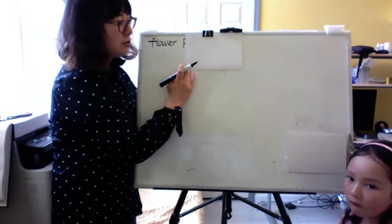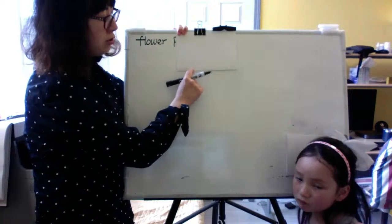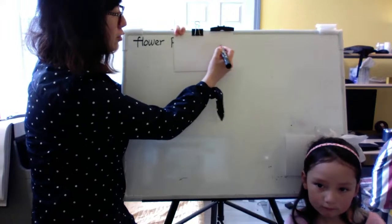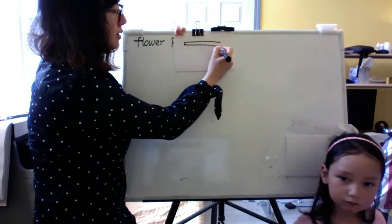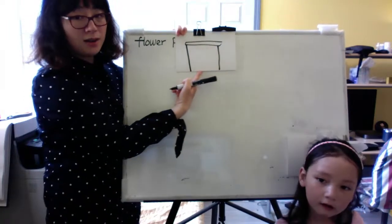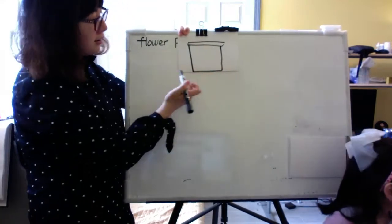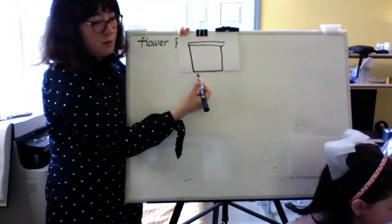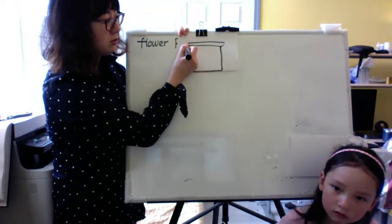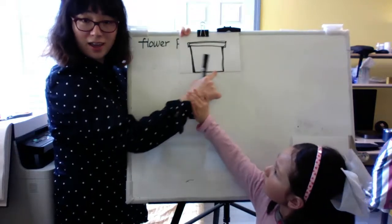So imagine you are going to draw your little pot here, and then when you draw it, this is just an example, don't draw it, okay? For example, if you are going to draw a pot, let's say this is a pot, all right? You need to draw all the way to the bottom, right? So you draw all the way to the bottom, and when you cut it, cut along here. Do not cut here. Okay?